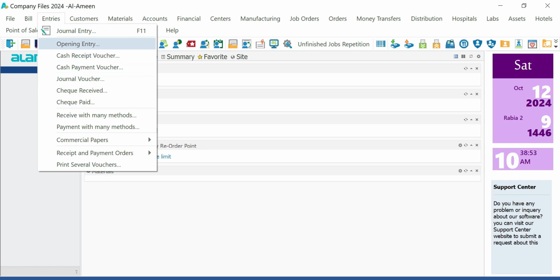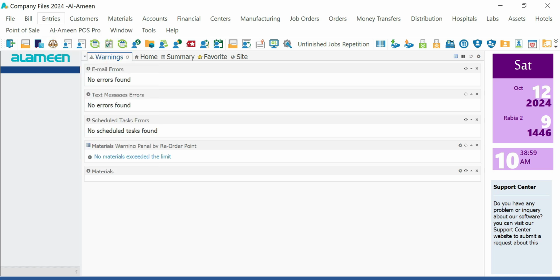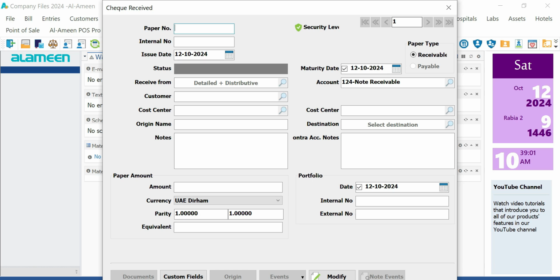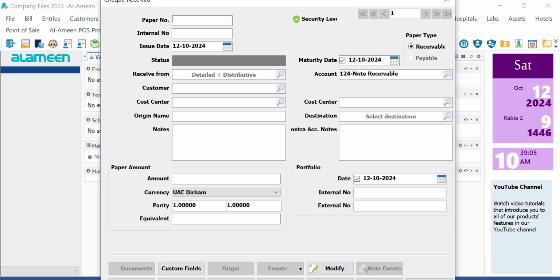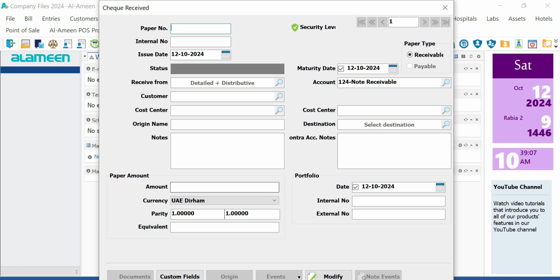When we receive a check from a customer, we will go to the entries menu and then to the check received. Note that there is a difference between a cash receipt and a check. You will notice that there are several data that we need to record.